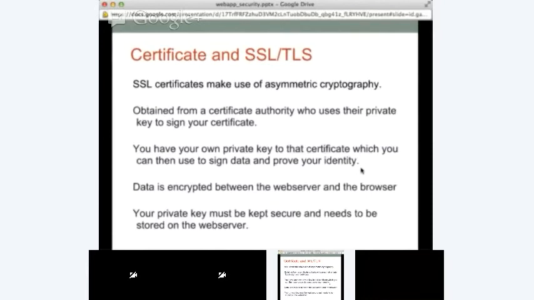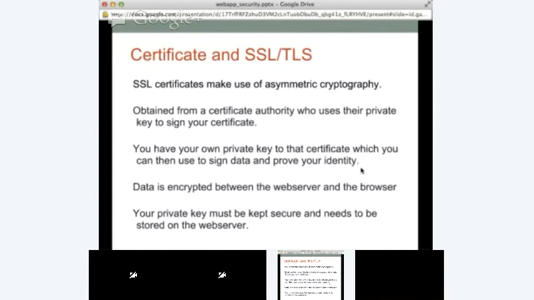So SSL certificates, probably most of you know about these. You apply to your certificate authority. They have a private key. They sign your certificate request and give you a certificate back. That then proves that you are who you are to some degree. The amount of proof that's in there only depends on how much checking they've done. You use this on your web server, you stick the certificate on there, you stick the private key on there, and your web server then proves to people that you are google.com, it proves that you are who you are. And then the data from that point on gets encrypted.